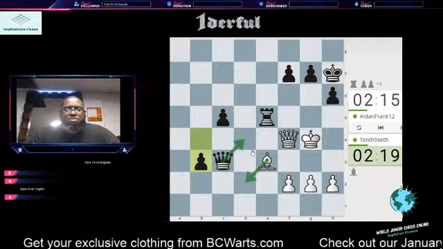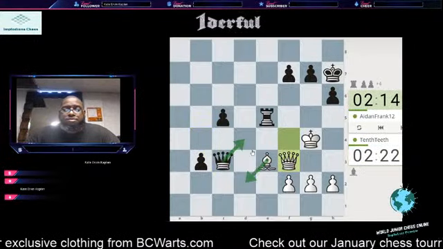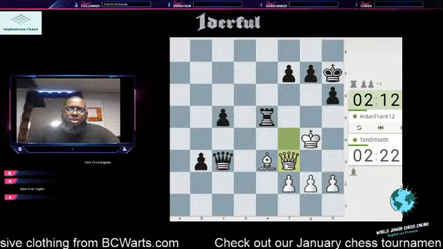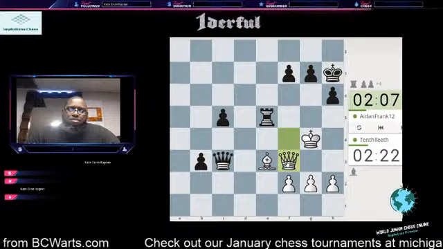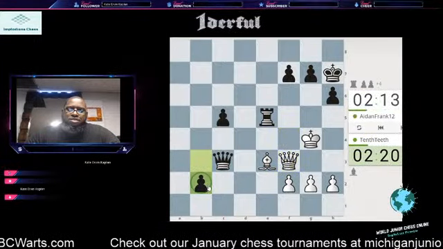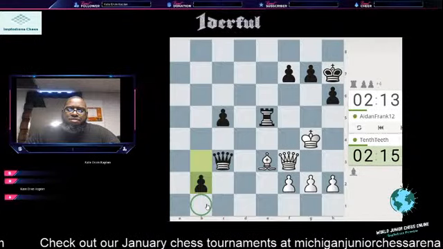So might not want to do that. Plays the move queen f3. The move b2, one square away from queening here.